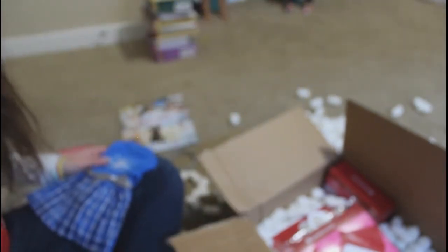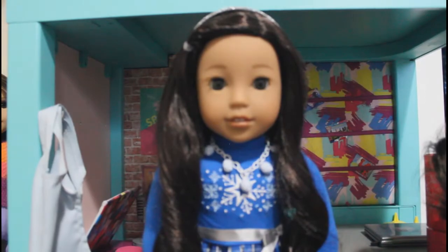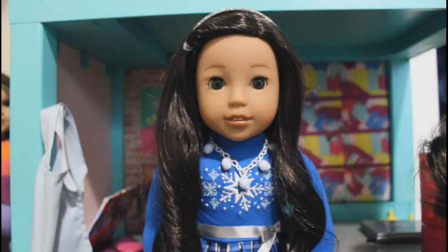So now I am going to go try it on a doll. Alright, so here's the first outfit on Nenea. As you can see, she has on the headband, and then the dress, and then the shoes. I realized why the packaging smelled like plastic — the shoes are literally made out of plastic. And they're really hard to move, to the point where it's almost impossible to put them on. I feel like if they wanted to make it all plastic, they should have at least given you an extra quarter to half an inch all around, so that you can fit the shoe onto the doll's foot better.